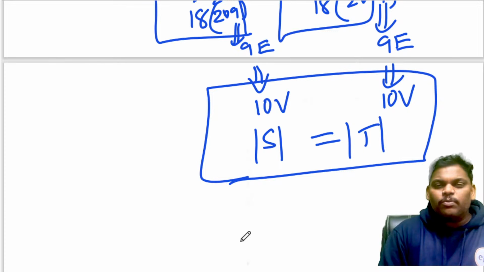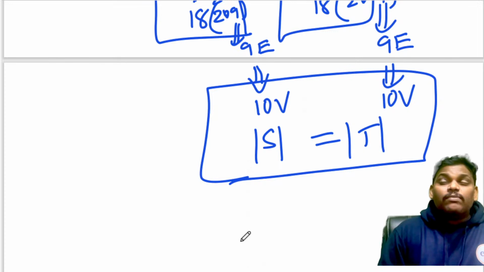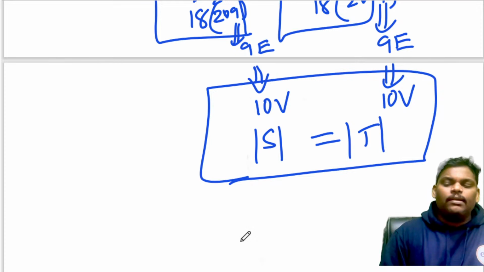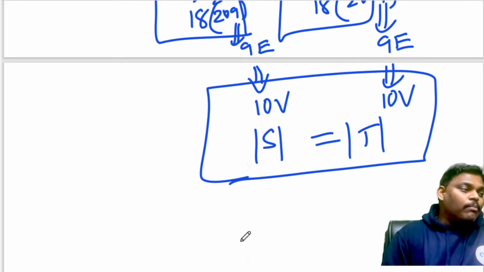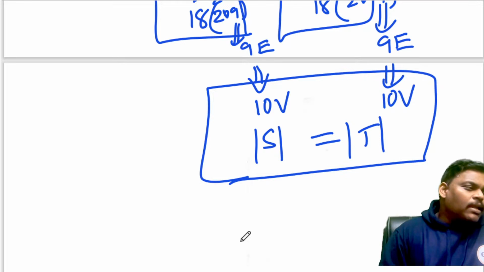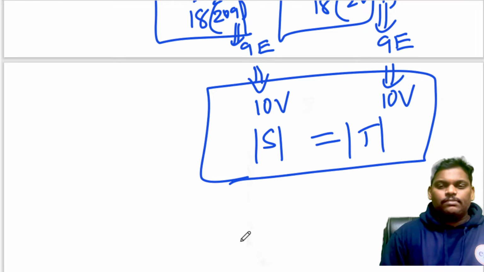So can we go to the next problem? Size of the graph means the number of edges. Cardinality of the graph means the number of vertices. This is called cardinality.